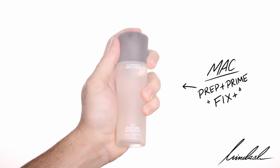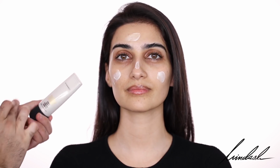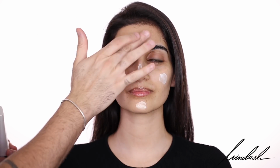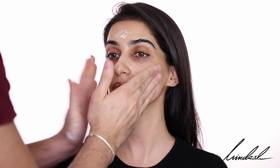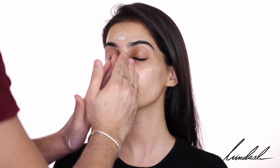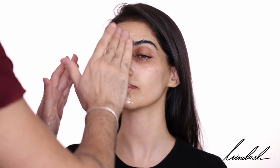So here we have the lovely Saba, who's going to be my model for today, and we are targeting dark circles mainly. To refresh her face, I'm going to start off with the MAC Prep and Prime Fix Plus, sprayed generously all over her face. And as a moisturizer and primer, I'm going to take the MAC Strobe Cream in the shade Goldlite, which is the gold one. So I'm going to apply it all over her skin as if I'm applying a moisturizer and blending it really well. As you can see, the more you blend it in, the more it gives that beautiful glow and it sinks into the skin.